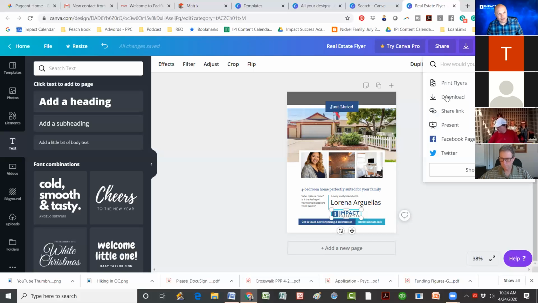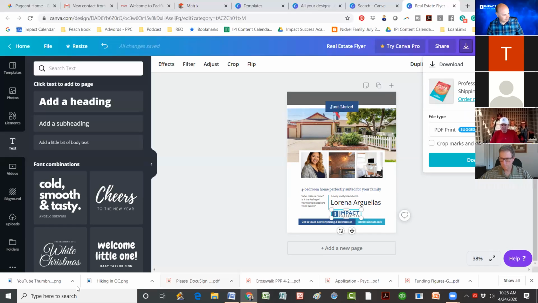So you can download it. You can even, through Canva, submit it for printing, and they charge you and they'll send it to you by mail if you want to do it that way. But I always recommend download it, keep a copy of it. If you're doing a virtual showing or you want to post it, obviously you can do that. But you can do all these different options, okay? So I would say download.